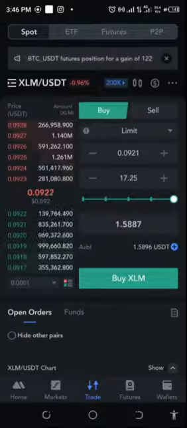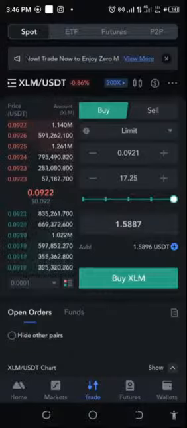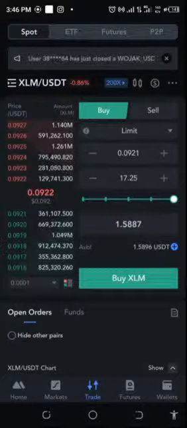XLM is another way to try and get your funds out of a place. It's just like 0.1 XLM to get that out, which is really nothing, maybe 1 or 2 cents. So maybe that will take another 2 or 3 cents to get this out of here. I'll do that some other time, but for now we're just going to leave this.